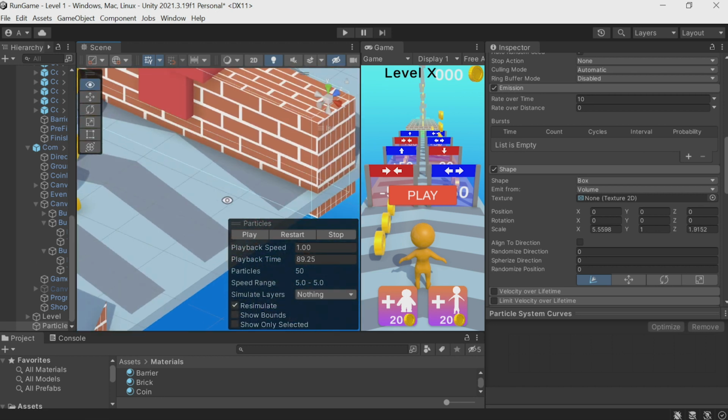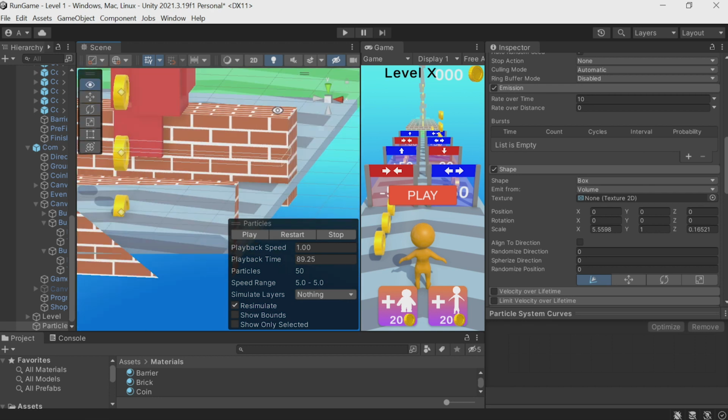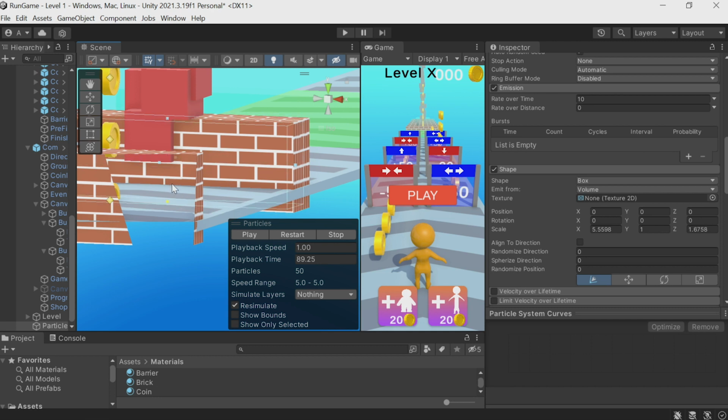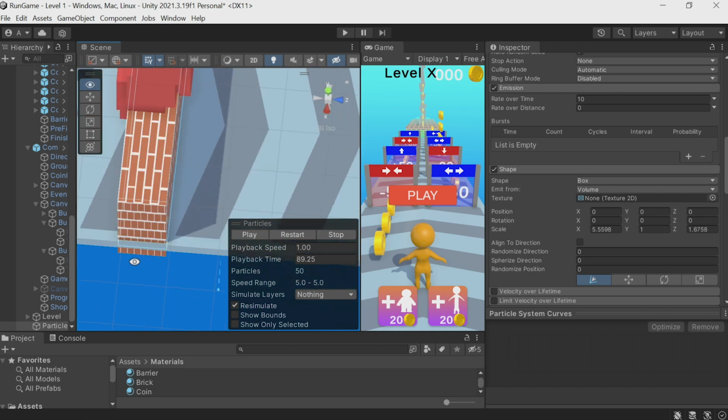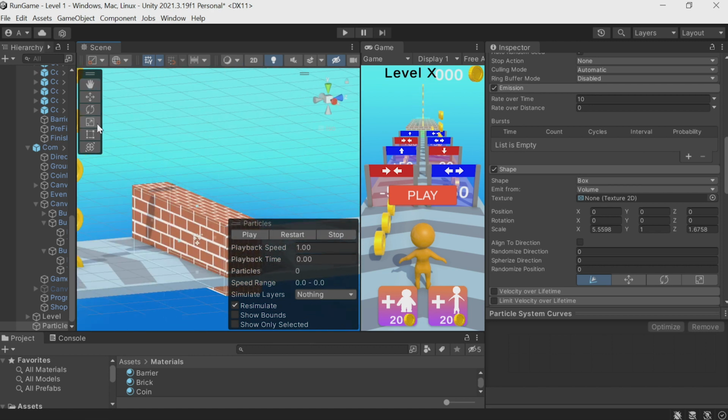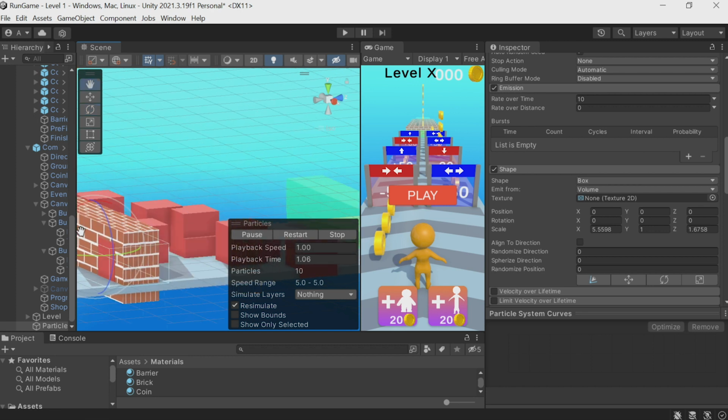It looks weird now. Let's turn it around to make the particles fly in that direction. I'll change the size of this shape to fit the curb size. And then I need to change the brick size, because they're huge now.